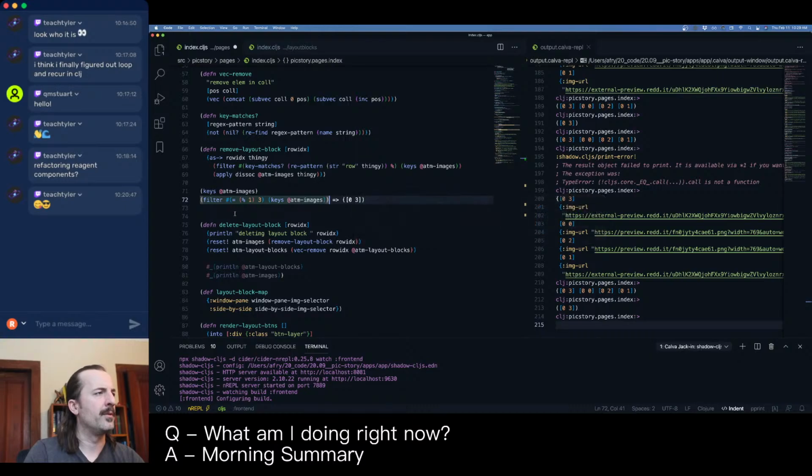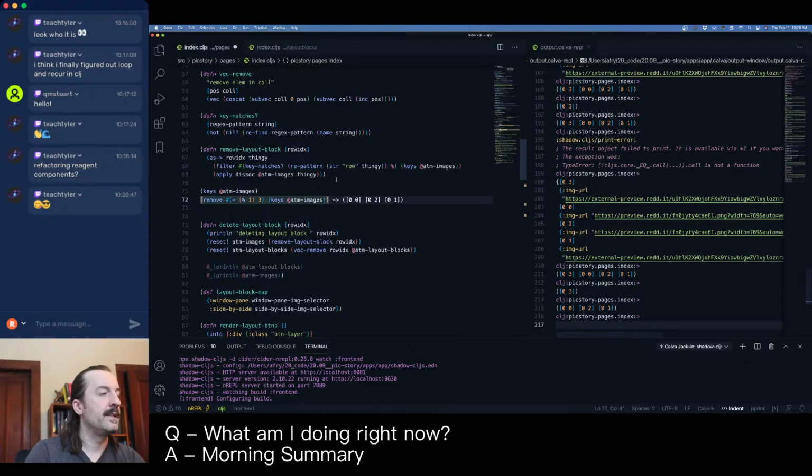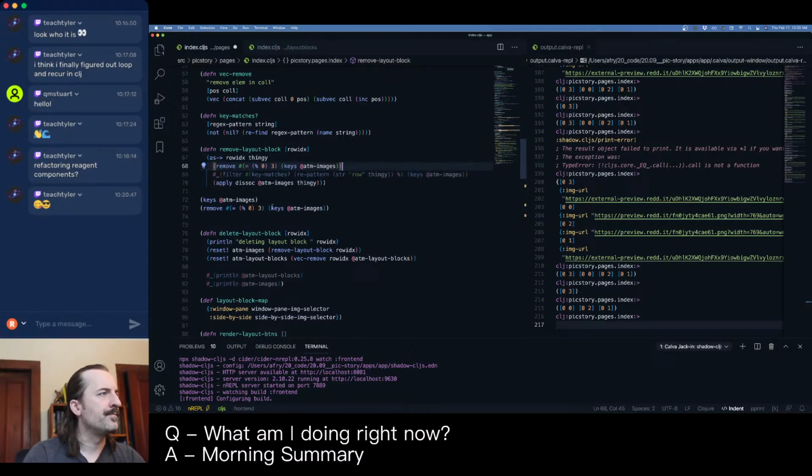I bet there's like a remove function. There is. Yes, okay, so I'll just do that. Instead of doing the inverse of the predicate that we're trying to run these things against, we're going to do the opposite of filter, like find the things in this vector that match this predicate. What we want to do is remove the things in the vector that match that predicate. Yeah, that is a lot easier. Okay.